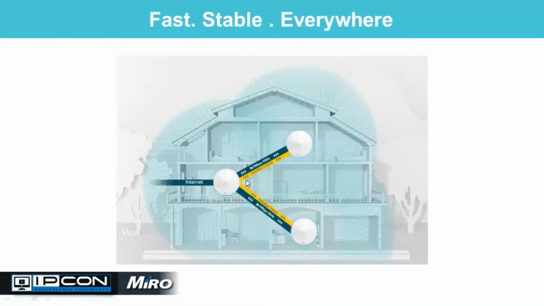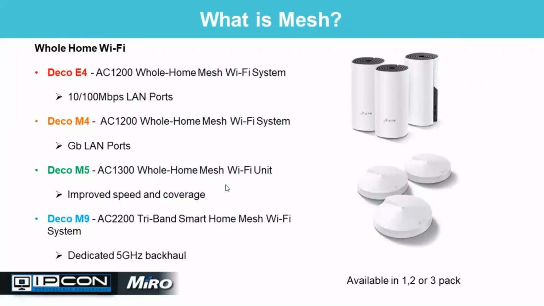So in summary of how a mesh works, like I said, you'll have your internet line coming in, whether that be fiber, fixed broadband, or wireless, coming into your house. That will connect to your first node, which will act as your router, and then create a wireless backhaul between itself and the other nodes within that household. So it uses a portion of that 5 gigahertz frequency to backhaul that data, and then provides a Wi-Fi network using both 5 gigahertz and 2.4. So you can have multiple units. As you'll see on the next page, you can buy a single unit, a 2-pack, or a 3-pack, and they are interoperable, which I'll touch on now.